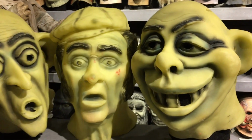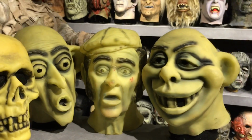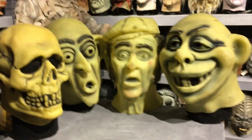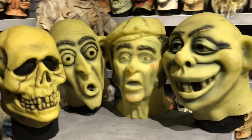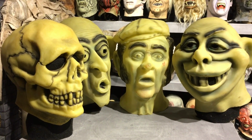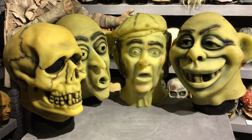But the next year they changed the whole process and they no longer look like this. They also dropped those two out of the line. They're gone. But those are Haunted Mansion characters, by the way, from Disney. The Gravedigger in the middle there, Mr. Leech, and Mr. Mortimer. These are very rare. The skull being super rare, as well as Gravedigger. A set like this, if you're able to complete one, could take you a long time.